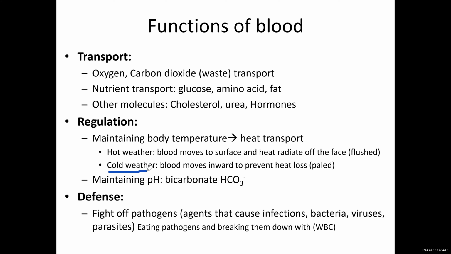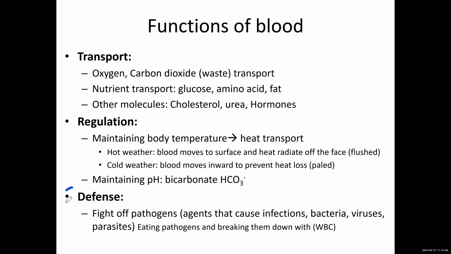In cold weather, blood vessels move your blood inwards to prevent heat loss, and that's when you get pale. When the temperature outside is cold, your blood vessels constrict and less blood flows to your skin, so you're losing less heat. Also, your blood regulates pH. In your blood, you have what is called a buffer system. An important part of this buffer system is bicarbonate. This is how you keep your pH balanced.